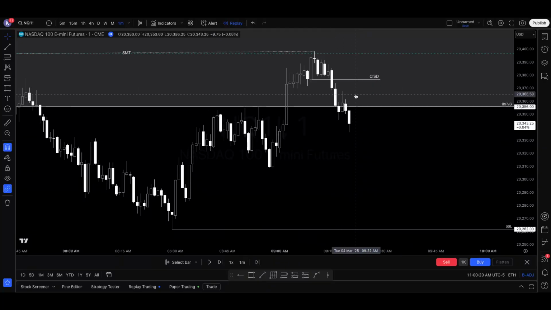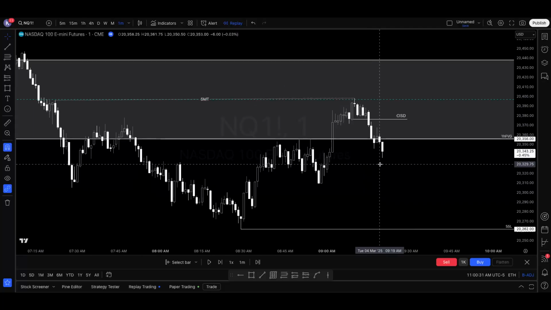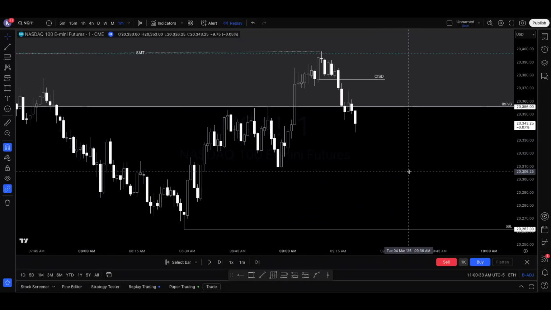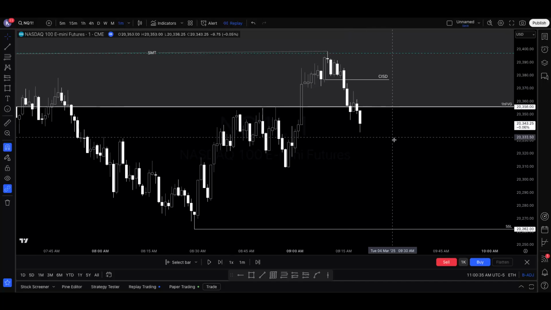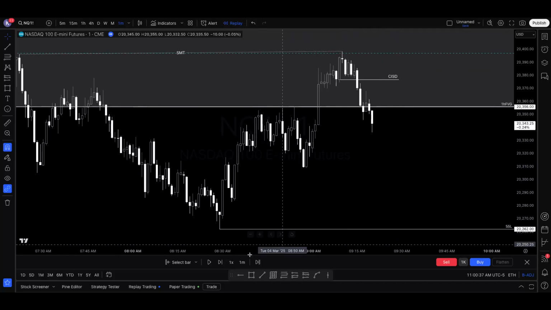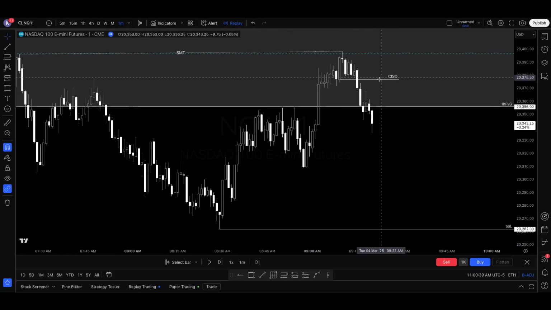Now all I'm waiting for is to come up and have a tap inside of this change in the state of delivery, and I had my limit order set right at this change in the state of delivery. So it looks to me that price is ready to go. This price signature is starting to turn bearish. So now it's just all about a waiting game. I have my limit order up here. If I get filled, I get filled. If I don't, and the price just moves without me, that'll be okay.